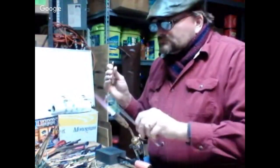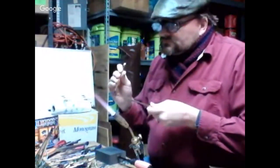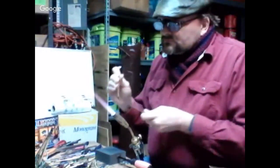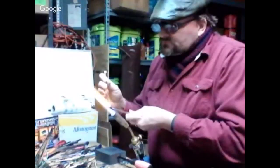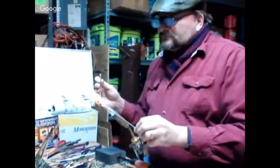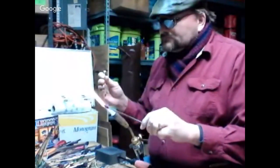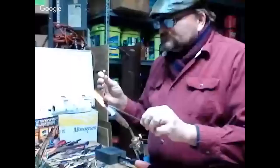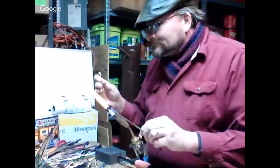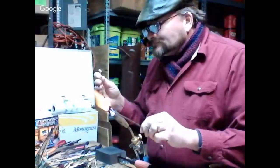Got any ideas for Valentine's gifts? Need to stock my case soon. Okay, I can do a quick heart. That's one of the ideas. All you gotta do is put a blob on the end, flatten it, split it, pull it out, and do your heart shape. Yeah, I can do a quick demo on a heart. How's that sound for you there, JD? Gives you a little idea.